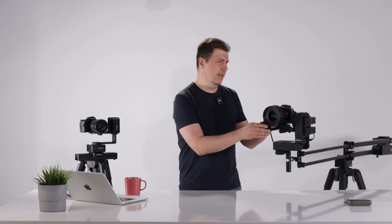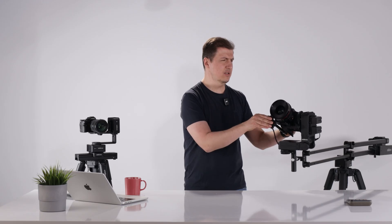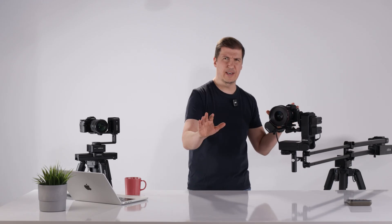It will show you at what angle the head should look compared to the position of the body device. For example, if you're aligning the head on a jib, it should be looking directly ahead — the pan should be perfectly looking ahead and the tilt also should be perfectly looking ahead.